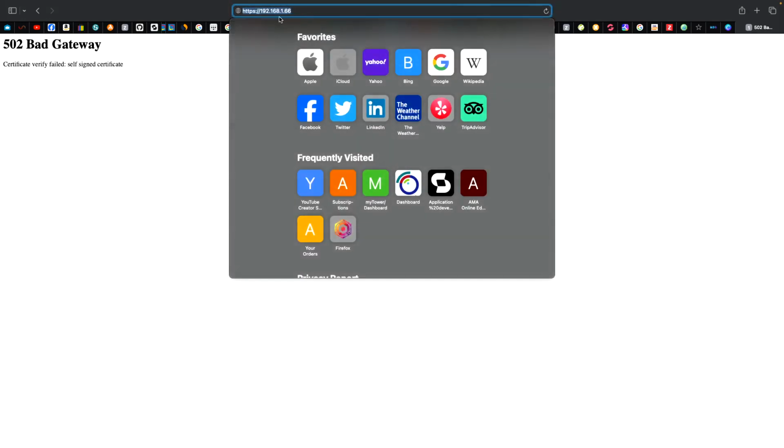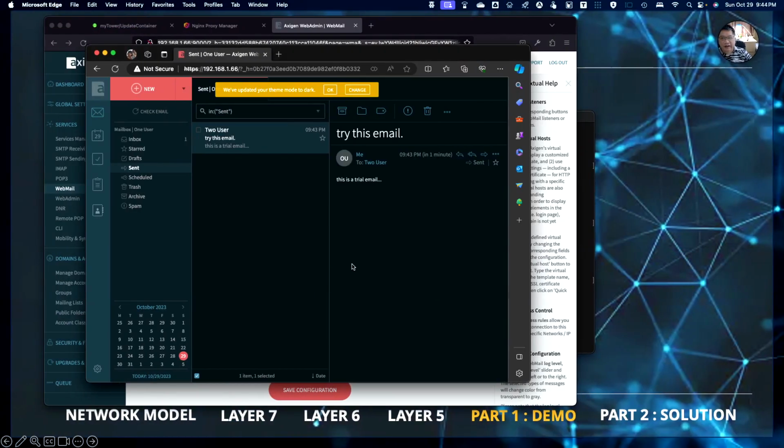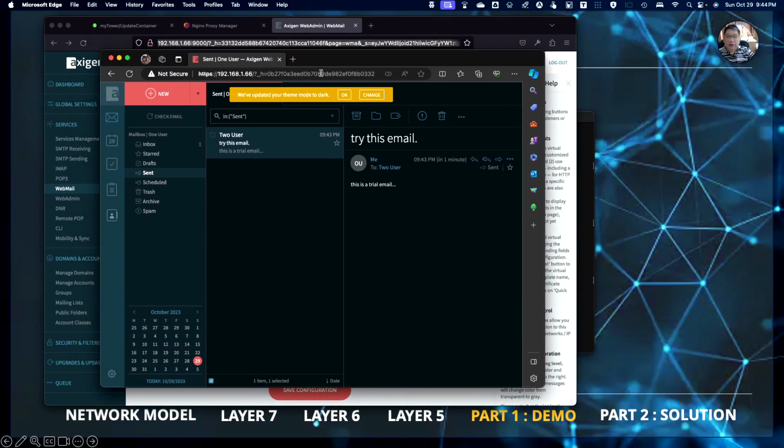Still bad gateway. So we can use only Oxygen. We can only use this Edge. So what to do? I'm going to log out.